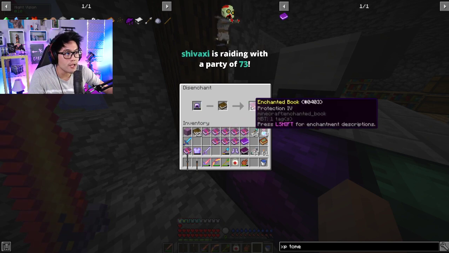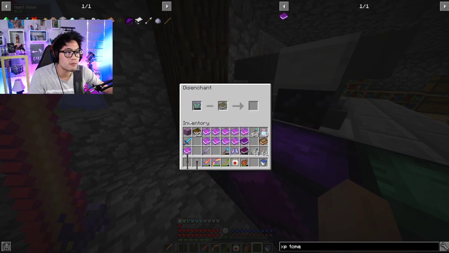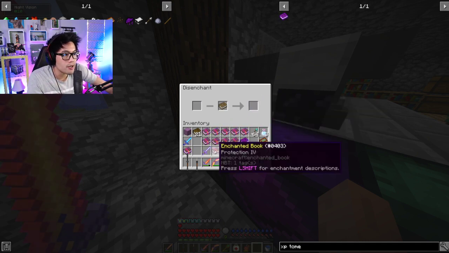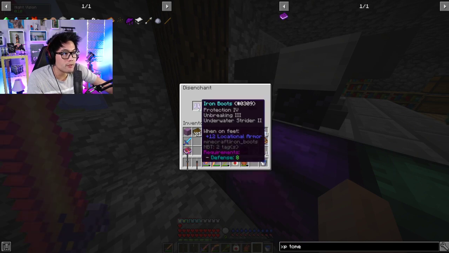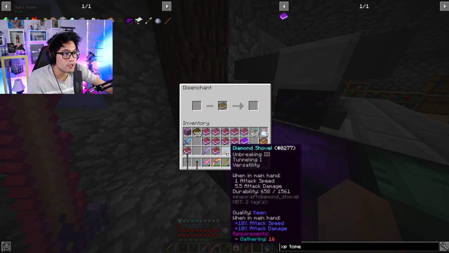Shivoxy, thank you for the raid. Shivoxy? Freaking protection for everything. Welcome, welcome. We are playing RL Craft. It is, well, it was very difficult. It's still difficult. Unbreaking 3 and underwater. But we have pretty good stuff now, so it's a little bit easier.